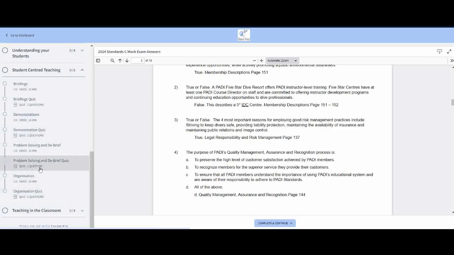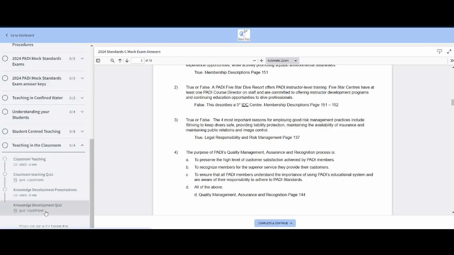We've also got problem solving and solutions. This is more like debriefings. So there are sections on briefings and debriefings. And briefings for dive master, of course, are really, really important. It's not just training courses that have briefings. You might be asked to do a briefing at a dive site, or a dive against debris or something like that. There's lots and lots of valuable stuff here for dive masters and trainee dive masters. And there's stuff in here about teaching in the classroom as well. So once again, I just think it could be useful for you.